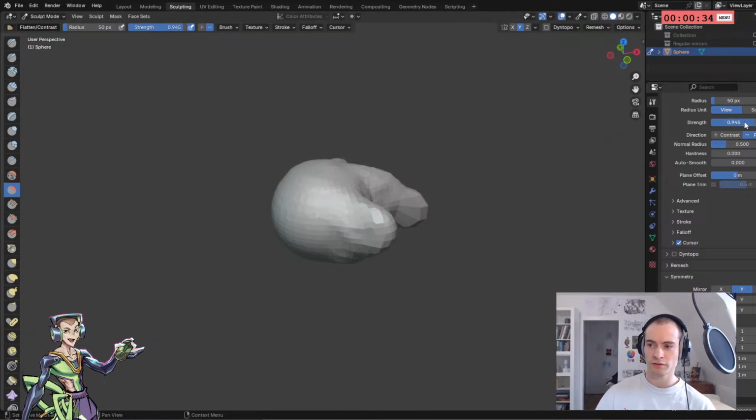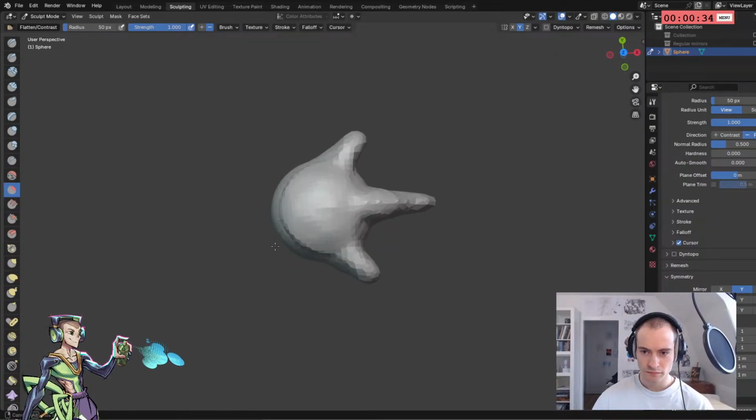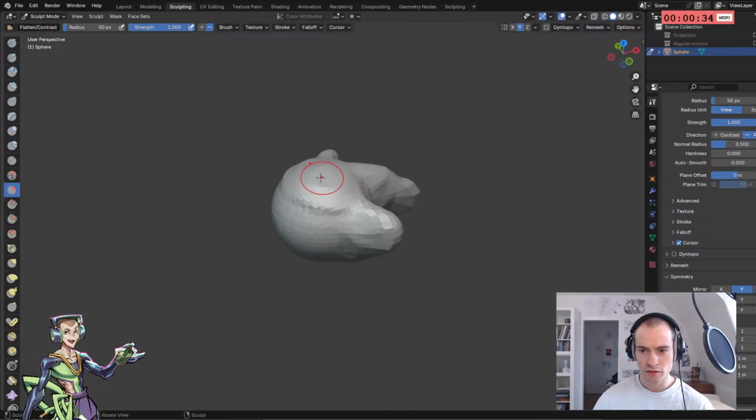I do not sculpt much in Blender, so it's really just because that does not do what I wanted it to do.